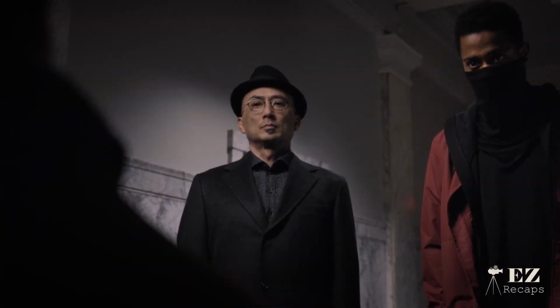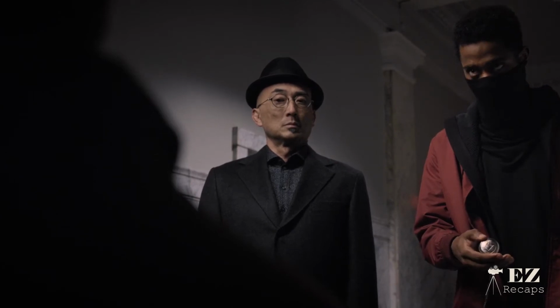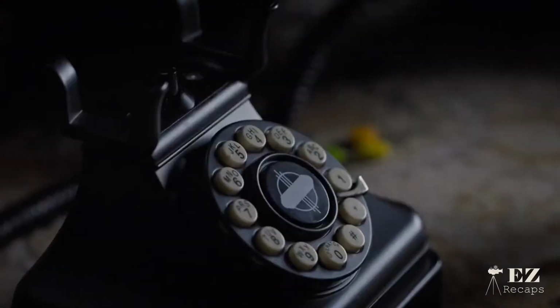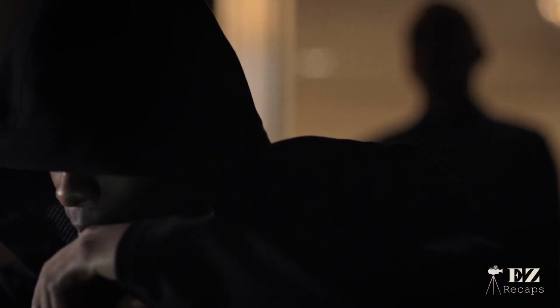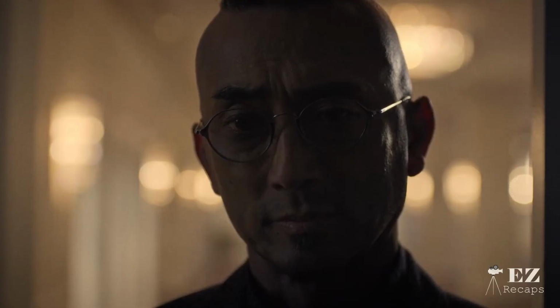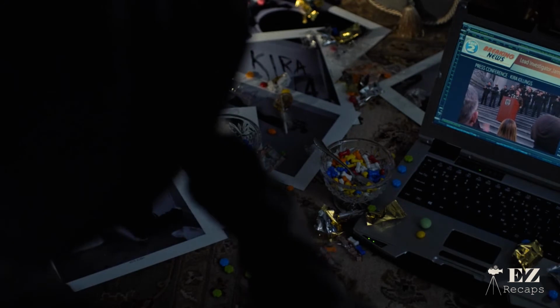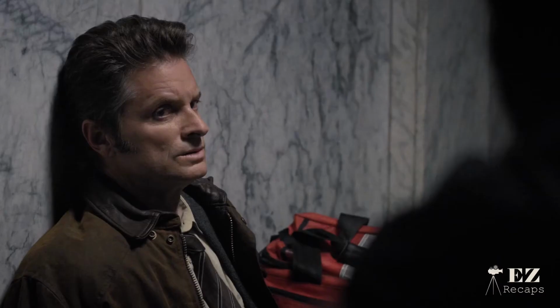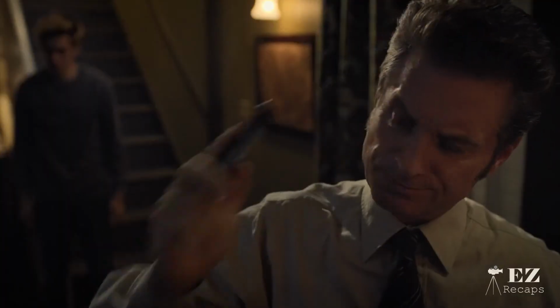L was tackling this case more wisely. He inspects whether Kira will kill Light's father or not. But it does not happen. Light's father remains alive, so L's suspicion of Light is turned into belief. Because Light's father is also a detective tackling this case, but he did not become the victim of Kira. So Kira is not anyone else but Light.